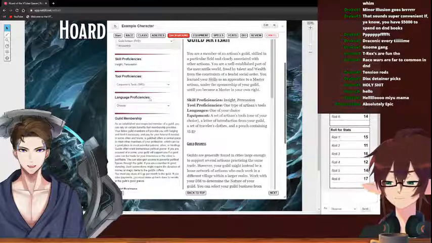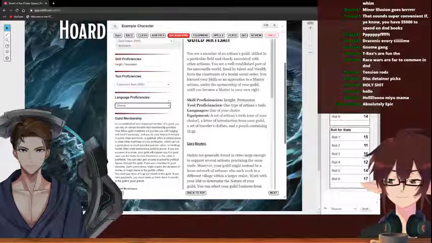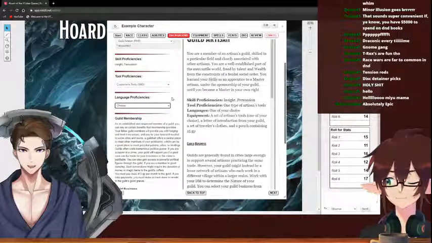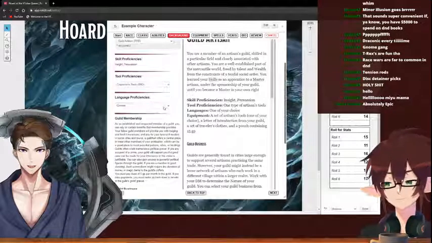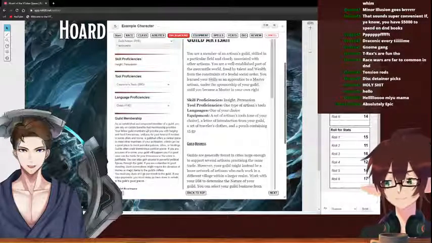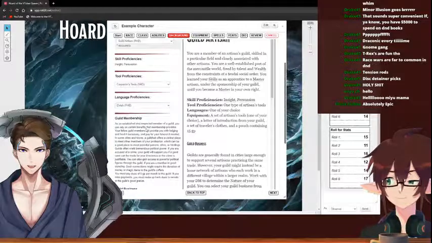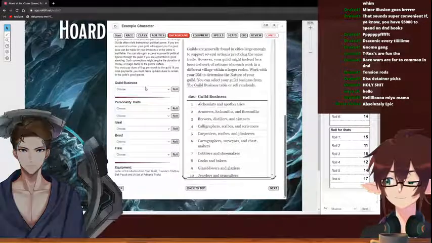Yeah. Do we have anybody else in the party that's probably going to go elf? I have no idea. All right. Well, I'm gonna go Elvish. That's a common one. I feel like there's gonna be somebody who's an elf, and they'll probably know Elvish. Somebody will know Elvish. All right.